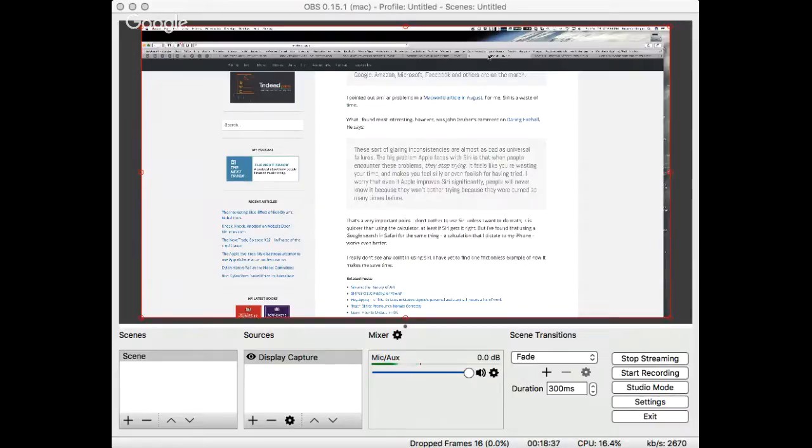The problem with Siri is this: it's improved gradually as it's come out. I know I did not have a lot of success with it on the iPhone when I first started using it, and it wasn't that it didn't recognize my voice. It actually did that reasonably well. It was more an issue with me asking it to do something that it could not do.